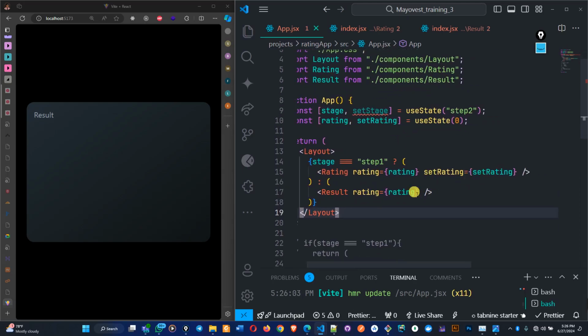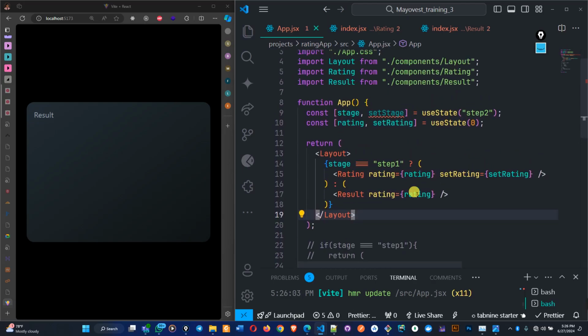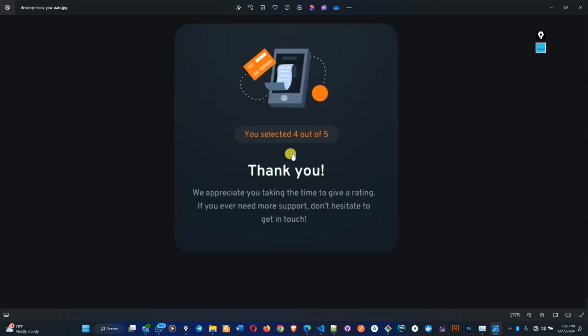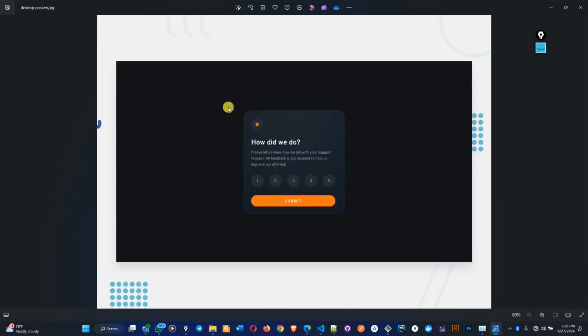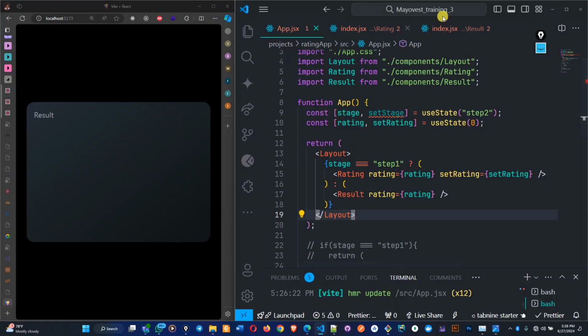So we have this set rating that we have, and from there we can start with each component that we need to do. But I think this result we can work on first because it's kind of simple. So we can quickly work on this one. Then in the next class, we focus on the rest, because it's already 1 hour. So I will just work on that result.